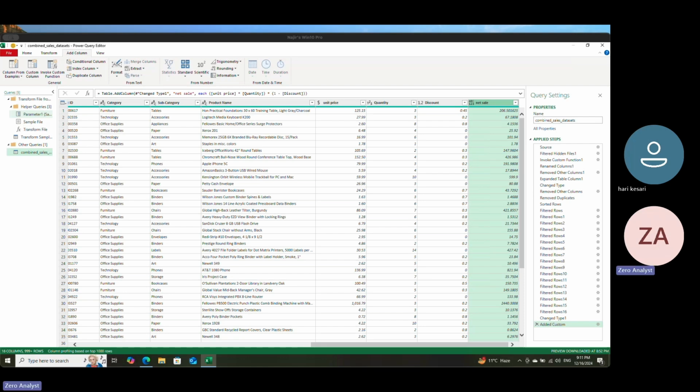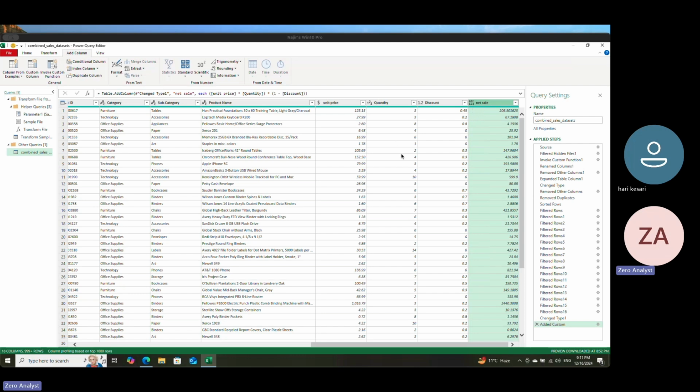Okay, so we got the sale here, which is after discount. So we can verify it again, $125 price into 3. And that's going to be somewhere around 375, right? From 375, we are minusing 45% discount. Obviously it's going to be around 206, because 45% is almost 50%, right? So again, you can check the calculation.